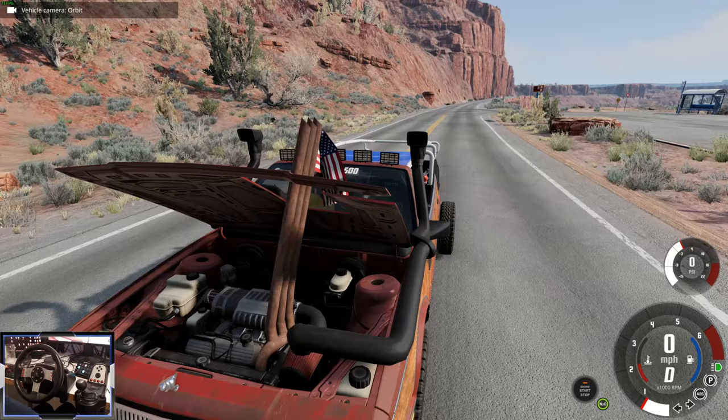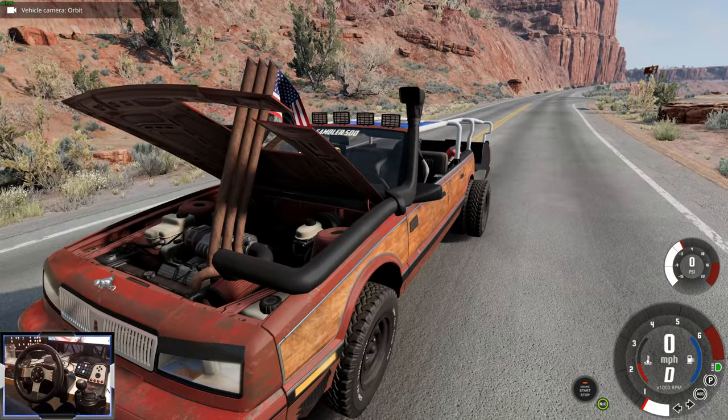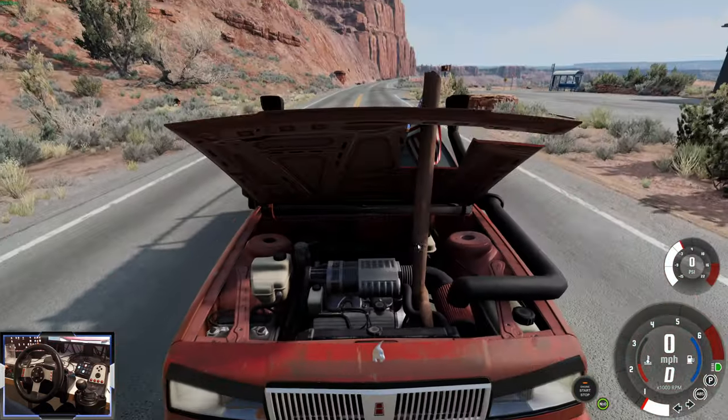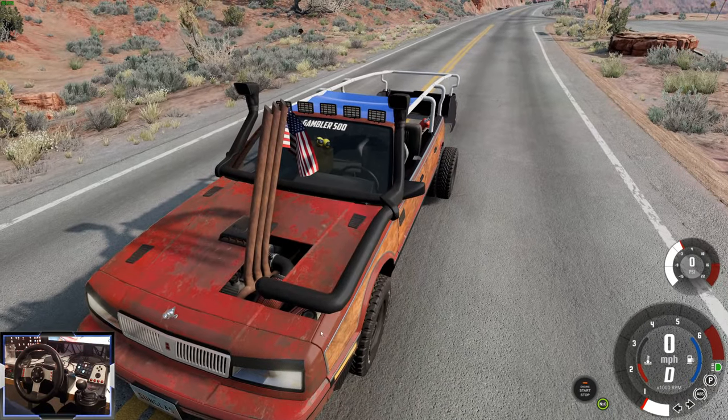Will it even open? Oh, they've managed to make it open right around there. That is really cool. And this sort of snorkel pipe as well. That's been pretty nicely modelled. Oh, yeah, look at that. Standard engine, but I love the way it opens, not hitting any of the extras that have been added.